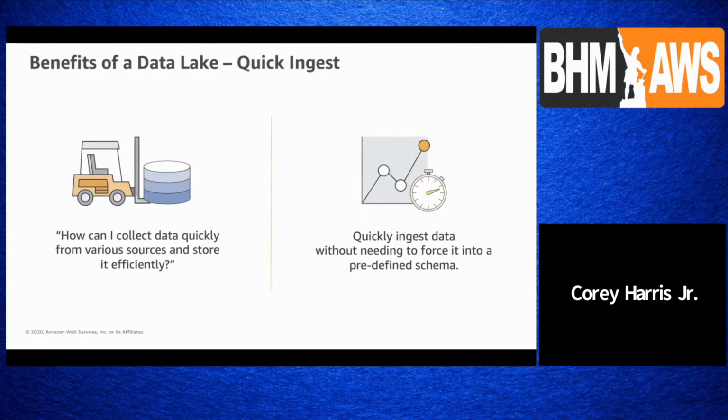And we have over 11 different data ingest capabilities within our platform, ranging from streaming to database migration services to block level replication, as well as the ability to send a device to a customer and load petabyte scale data into an actual durable device, and then we load it into our data center directly. So there are a number of different ways that we can bring massive or small amounts of data, or incremental data, into the platform. And because schema on read is the paradigm, you don't have a limitation on your ability to at least get it into your ecosystem. And within that, you can determine how to refine and logically separate the data as is.